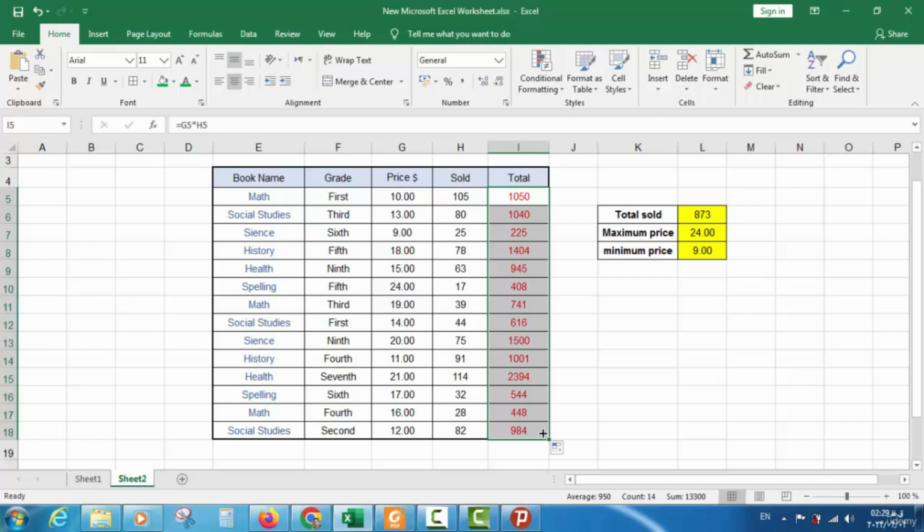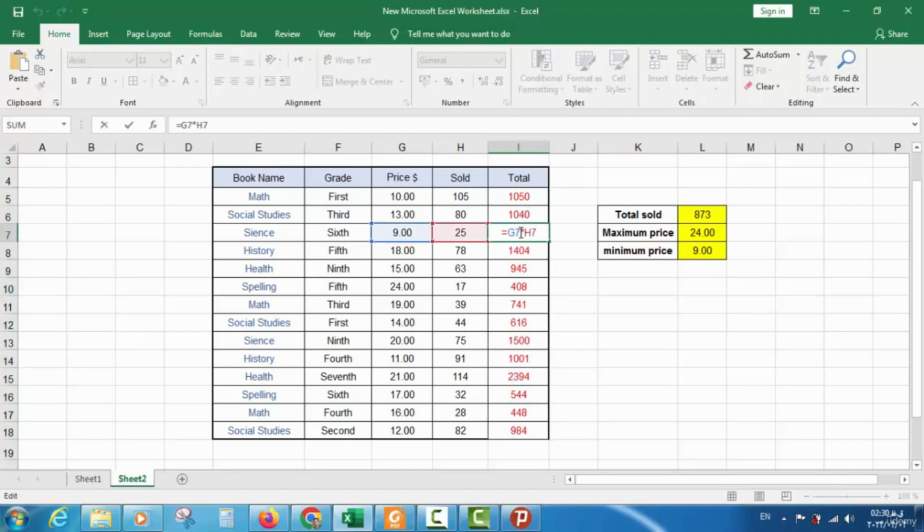If you want to verify the accuracy of this action, you can go to this cell, for example, and you will notice that it multiplies this cell's quantity by the price, and so on. Okay, click here. It's equal G7 multiply H7. I do again.